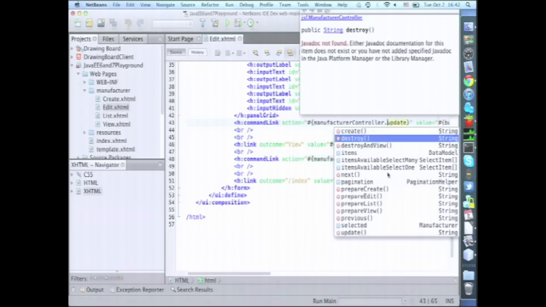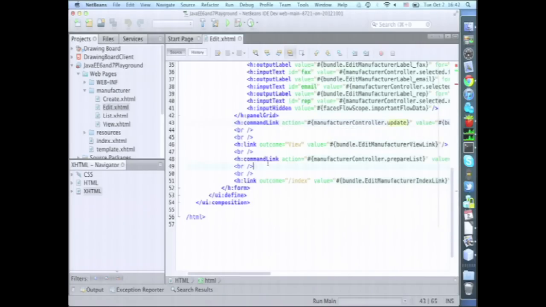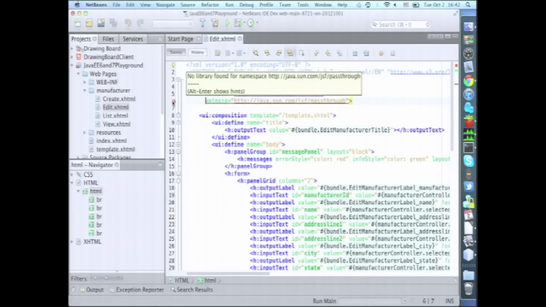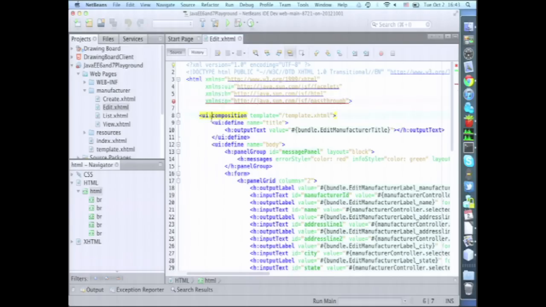So here are the methods of the controller and so on. And so what's new in here? There is this P namespace declared, and as you can see, there is this red icon, which means that NetBeans 7.3 currently does not yet support EE 7. So basically, NetBeans does not yet understand this namespace.